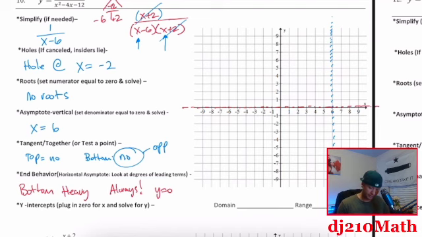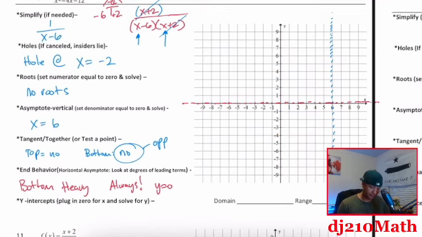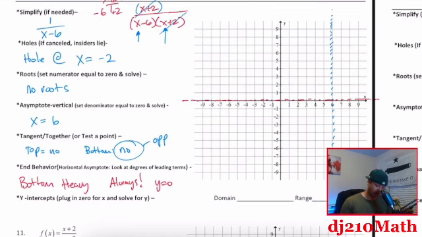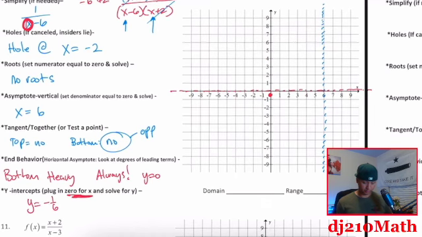And then last but not least, the y-intercept. So we plug in 0 for x. When x is 0, we get -1/6. Y is equal to -1/6. That's in between 0 and -1, so we can just call it right there. Okay, so now this is exactly everything I need to draw this graph.